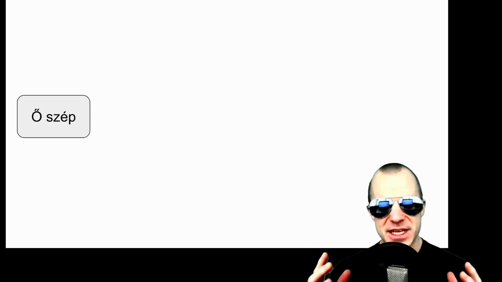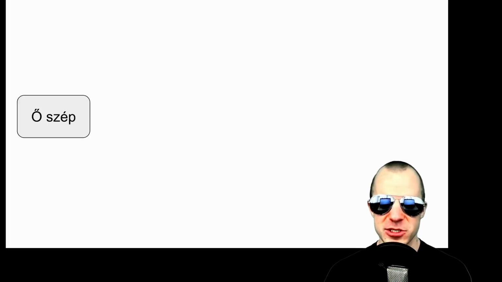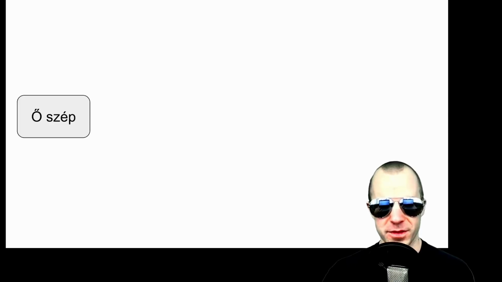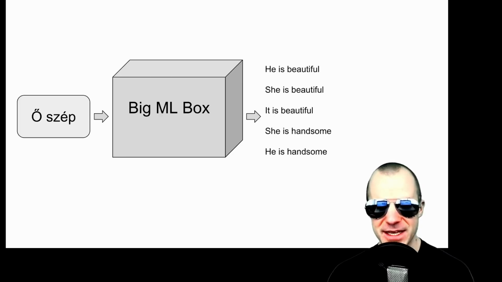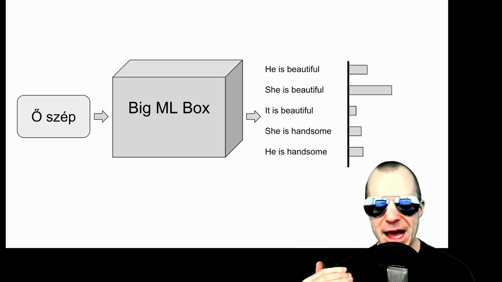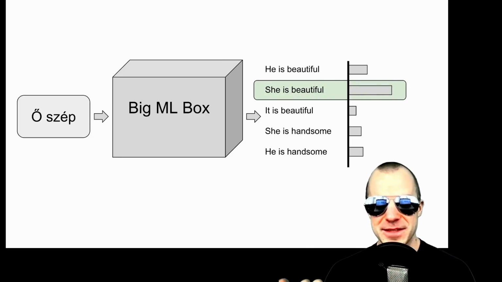For that, we have to understand how the machine learning systems currently work. Machine learning systems are statistical systems that try to translate a piece of text into a piece of text of a different language. So here we enter the piece of text in one language. It goes into this big ML box, and out comes actually not a single sentence, but usually a plethora of possible sentences along with probabilities assigned to each of those outputs. The system then chooses the most likely output and displays that to the user.